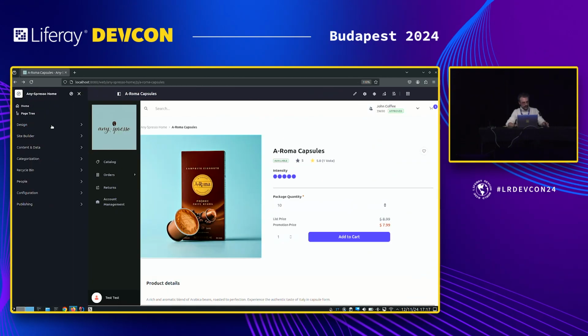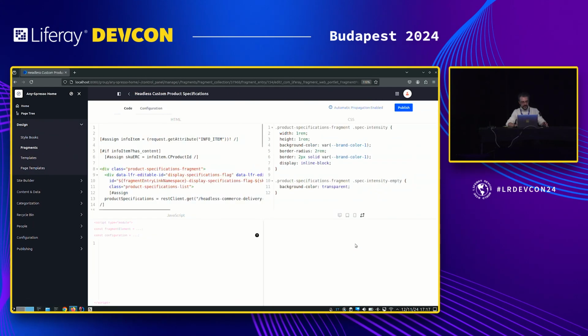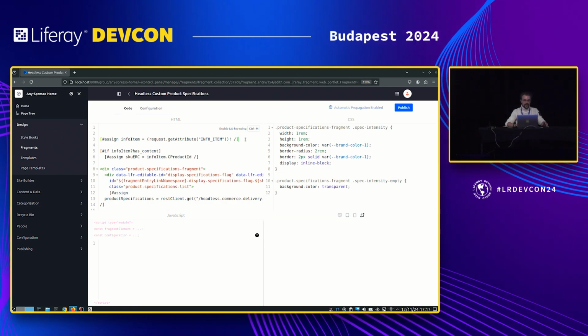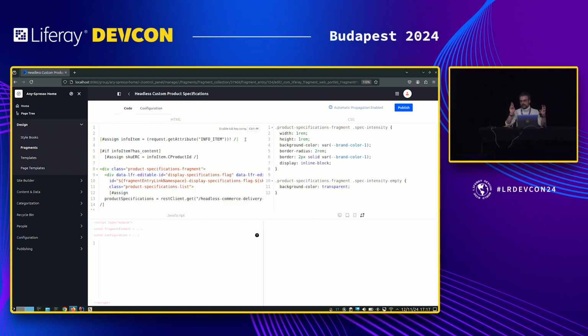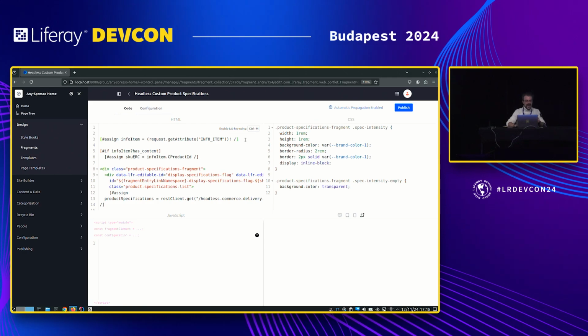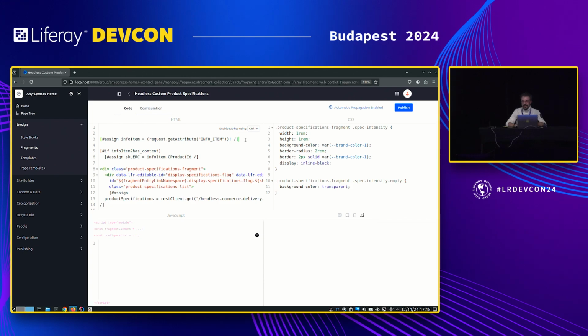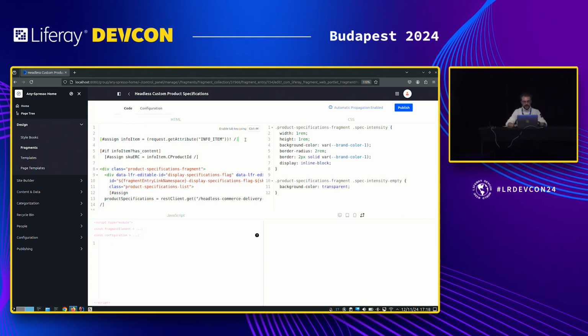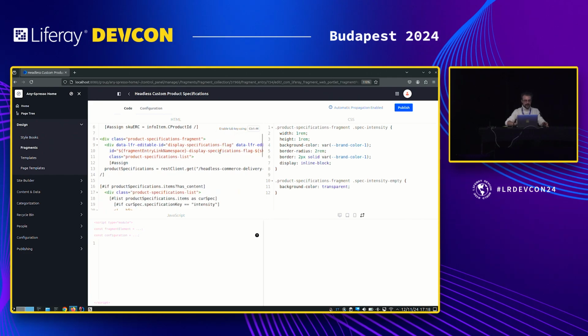Let's now go, for example, to this fragment itself. And we have here a bunch of code, right? Now this is the first line, which is the most important. Since we're acting on the backend side, from the platform itself, we have access to the request. And within the request, when the fragment is actually placed within the display page templates, which is info framework enriched, we have access, of course, to the info item. And from here, we can see, for example, that we're trying to resolve the product ID to do what?